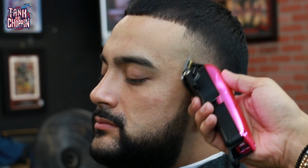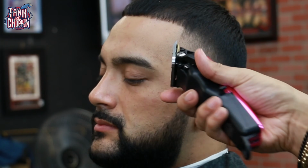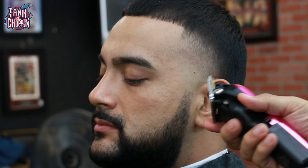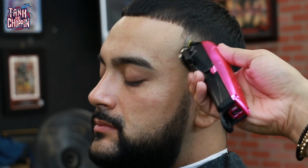So now here I am going with no guard on my clipper. I started off with my lever closed, attacking them dark spots, and now my lever is all the way open. Closing it halfway and just using the corner of my blade. Just trying to get them lines out, making sure this fade looks nice and blurry, and try to give this man the best haircut I can possibly give.